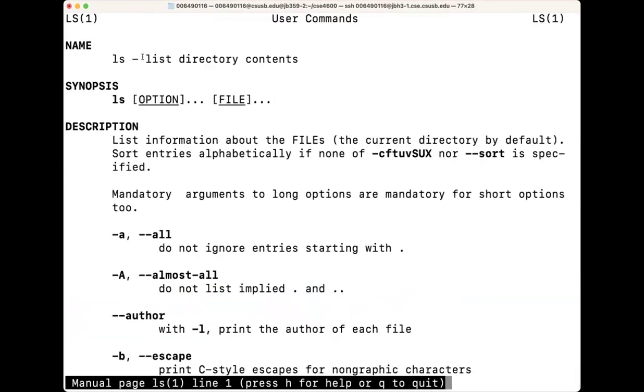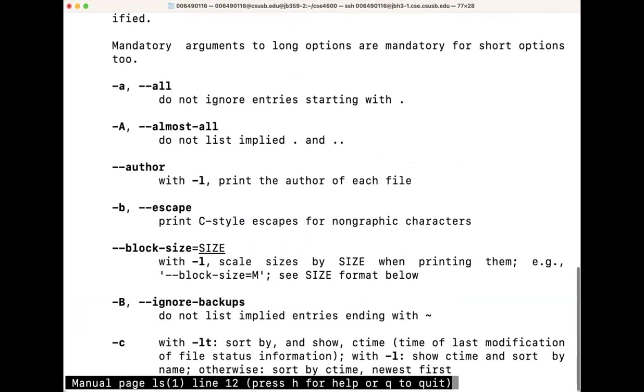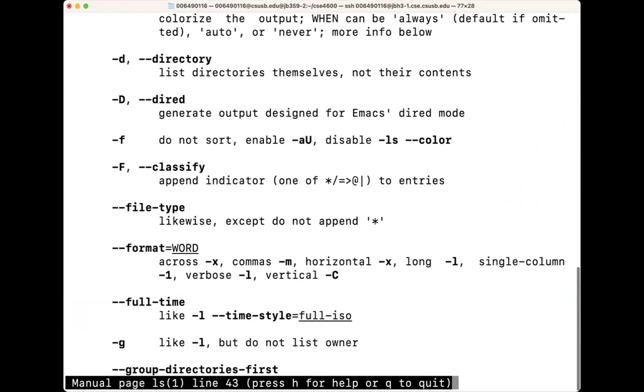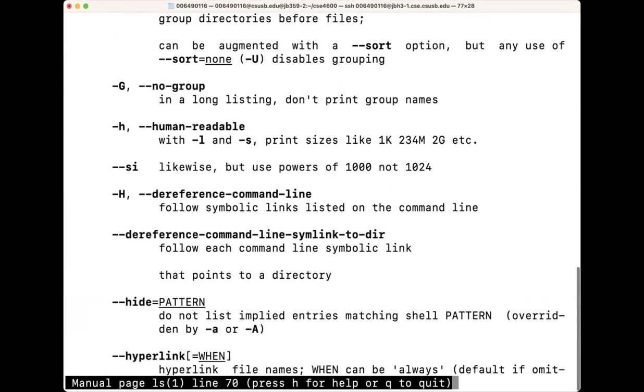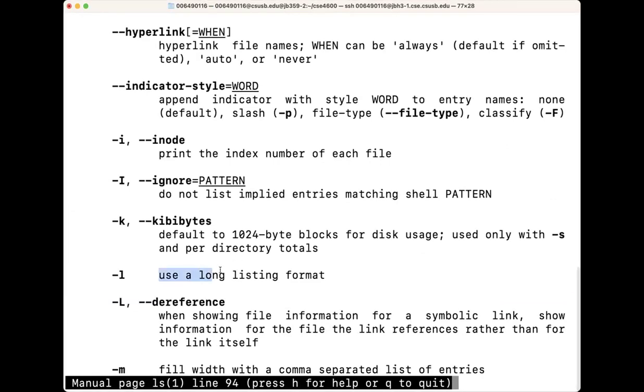So ls, this shell command, lists directory content. Now the description lists information about the files. Now we can add different options to this command. Now I add the -l. Let's see the -l: use a long listing format.